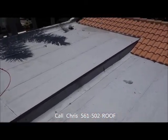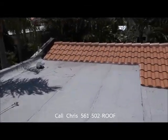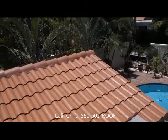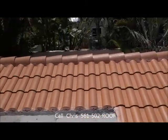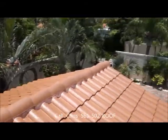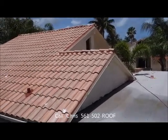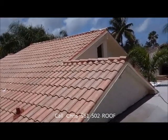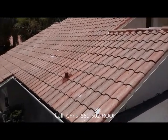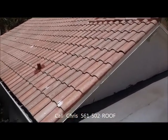And our job today is we're going to put a top coat on the roof, a high-grade acrylic paint and primer in one. We're going to match this color. This is a new roof in the back, so that's our job. And get this roof all uniform. As you can see, a lot of the mortar on the caps and the exterior just don't match. So that's it. Let's get to work and we'll show you as we go along.